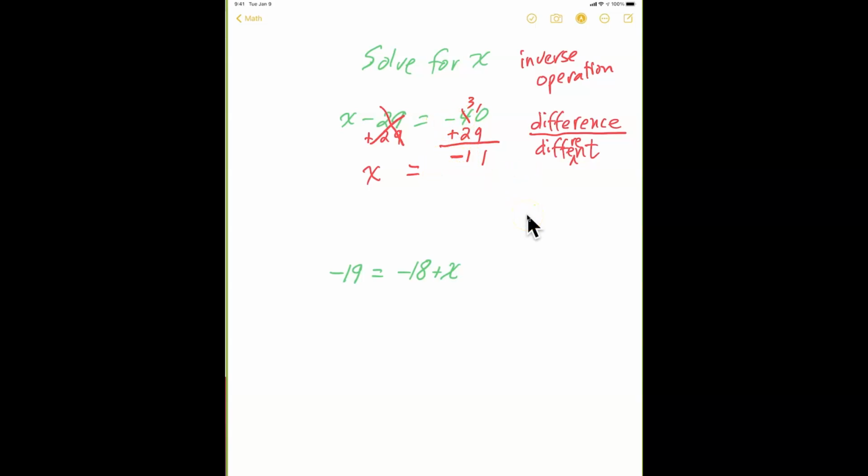So there is our answer. x is equal to negative 11. And we can prove that by plugging this value, negative 11, into x. So is negative 11 minus 29 equal to negative 40? I think if you calculate that, you can look at this as combining like terms. These are both negative, so the sum will be more negative. So negative 11 and negative 29, you're going to combine those to make 40, and it's going to be negative.